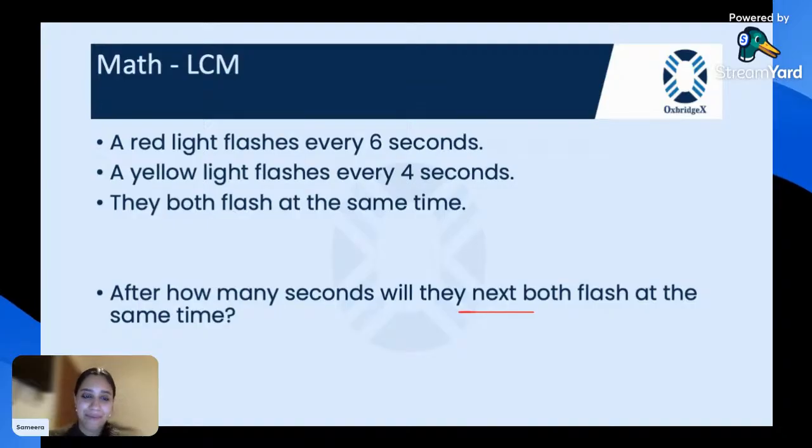That's it. Yeah, I'm going to give you guys a chance to do this question in your books or papers, whatever you're working on, and then I'm going to check back in approximately 30 seconds. So I'll give you some time for you to do that, guys. I'm going to start sort of drawing it. 6 and 4.